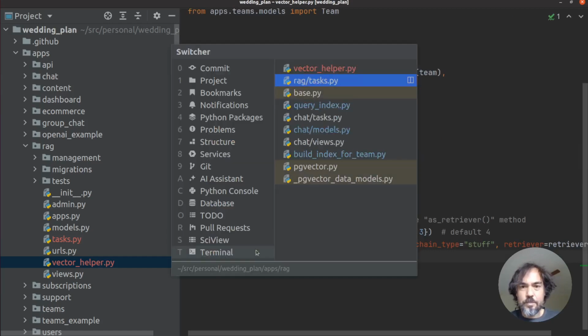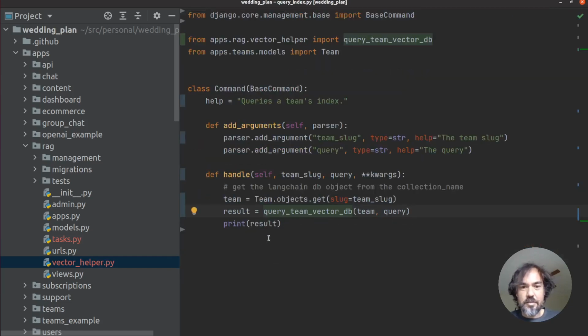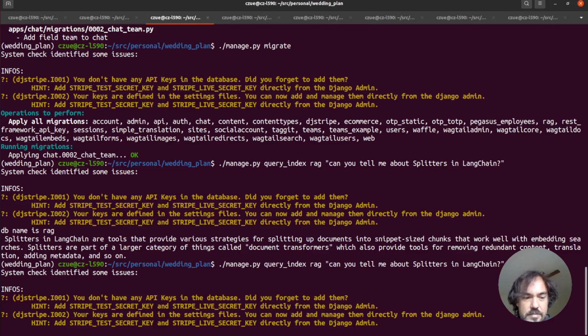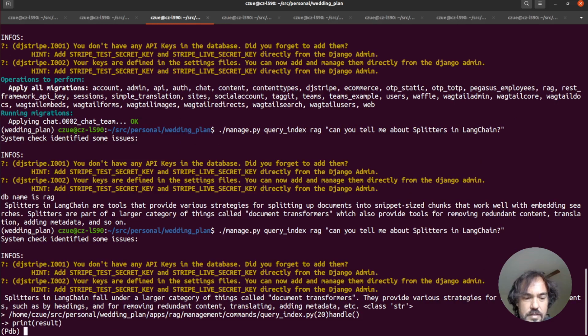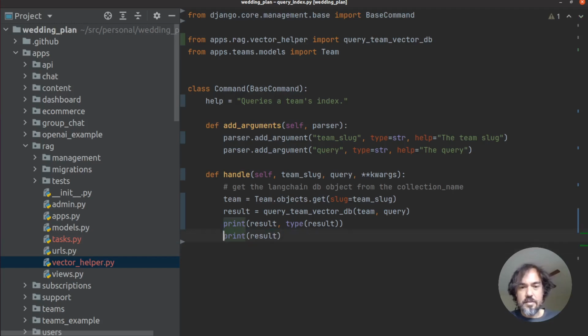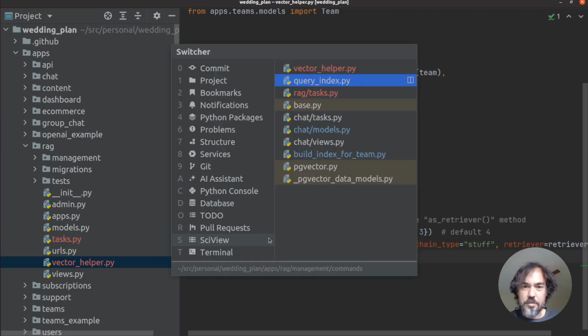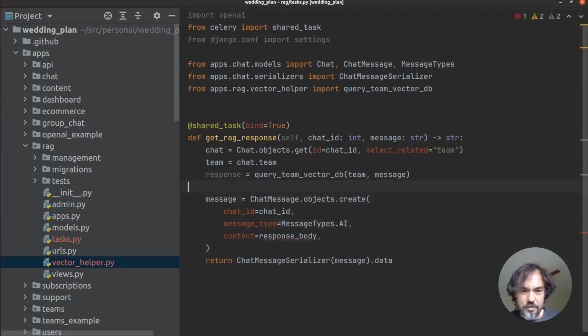You know what? Let's just use a little debugger. Okay, the type is a string. Well, that makes things easy. I think we might want it to be something fancier eventually, but for now, it being a string works out totally fine.